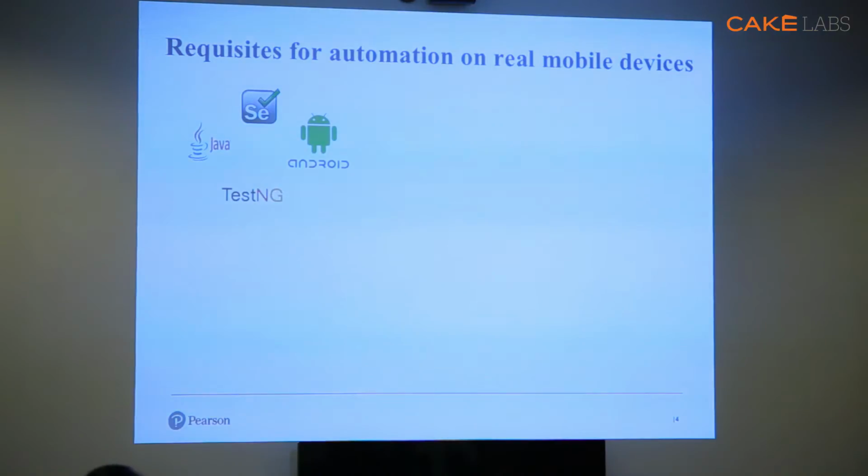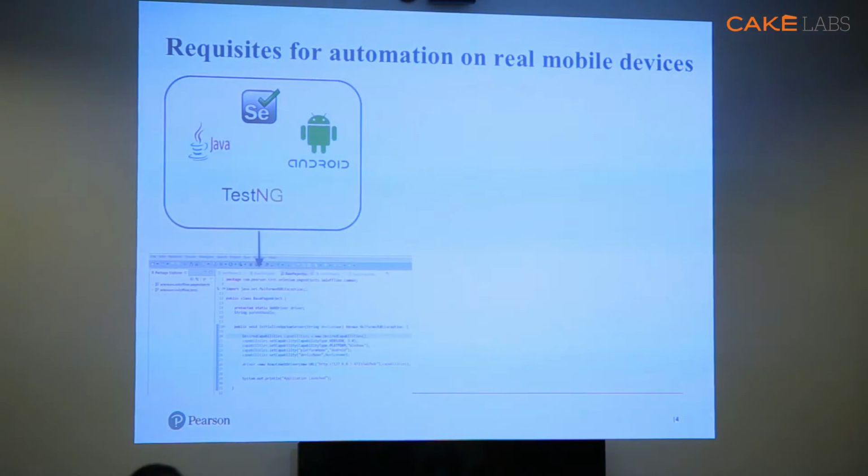And then we use TestNG as our test execution framework. Combining all these, we can create our mobile automation code, and then we simply need to select a mobile device to execute our test. This mobile device needs to be connected to your computer using a USB cable, and you need to have your application installed on your mobile phone.